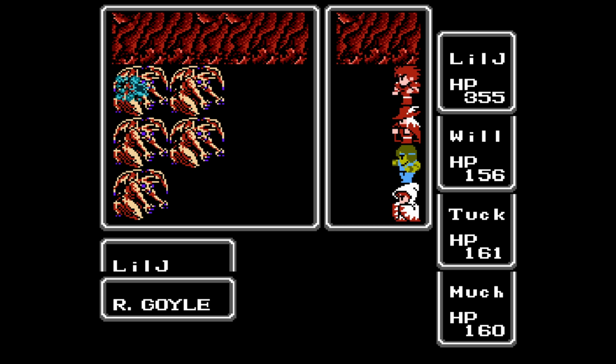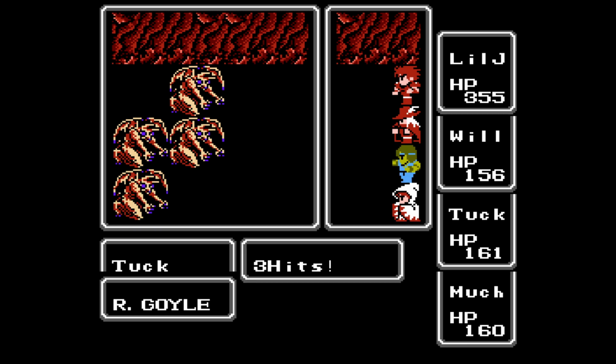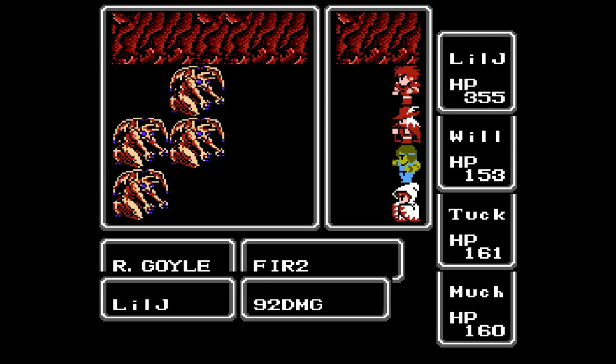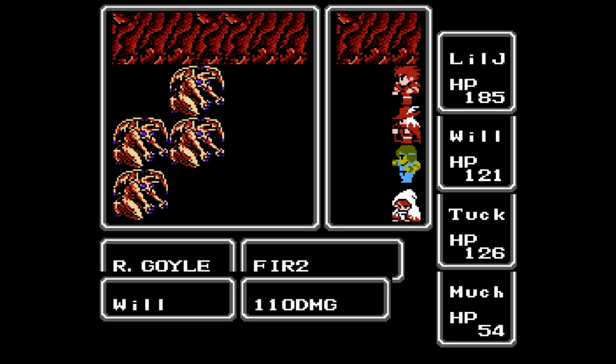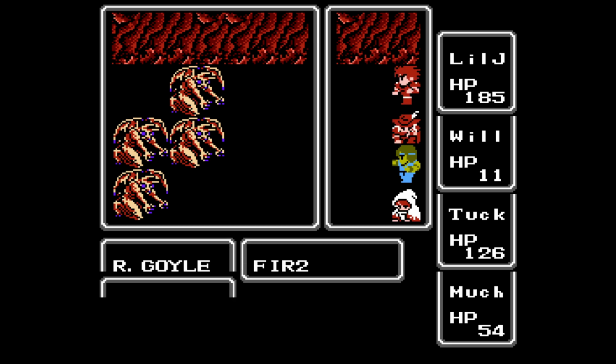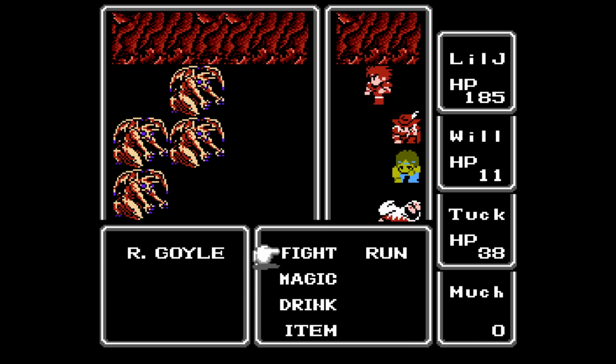And try not to get killed in the meantime. They have, I think, 96 HP? Let's take a look. On my ancient beat up. Ow! Oh, this is gonna be a wipe. There goes Much. Okay, well, looks like we are running away.